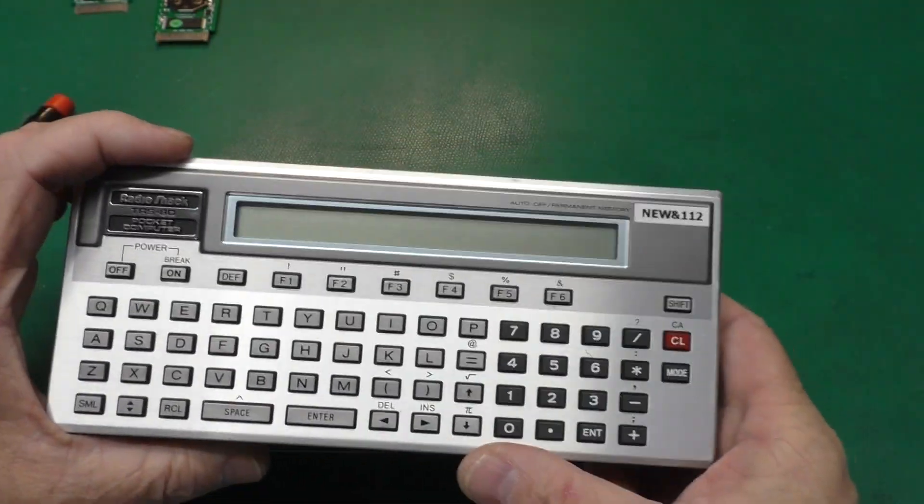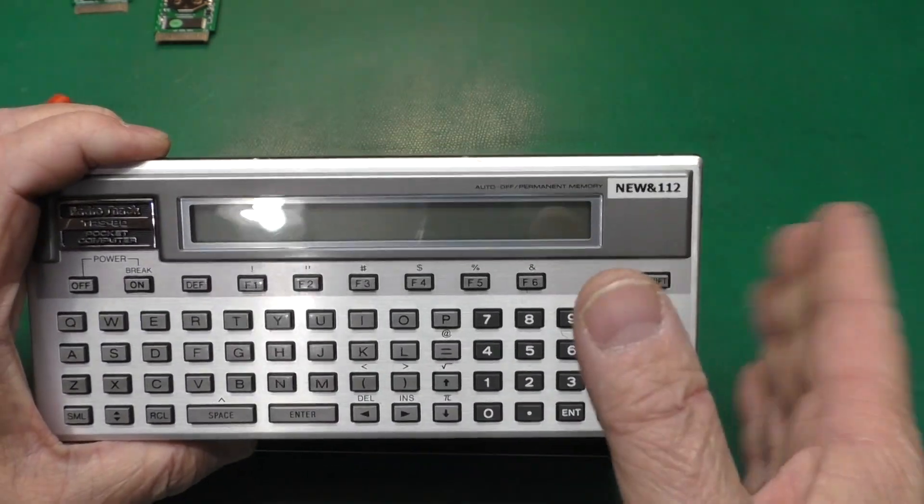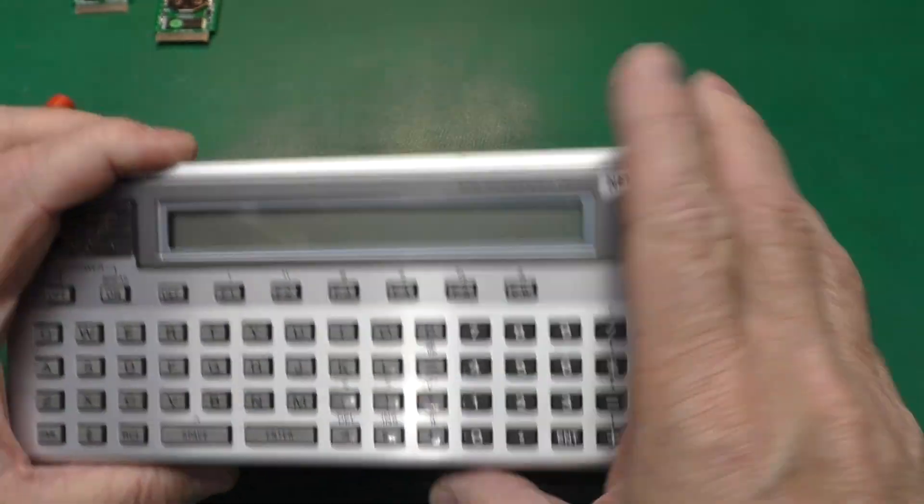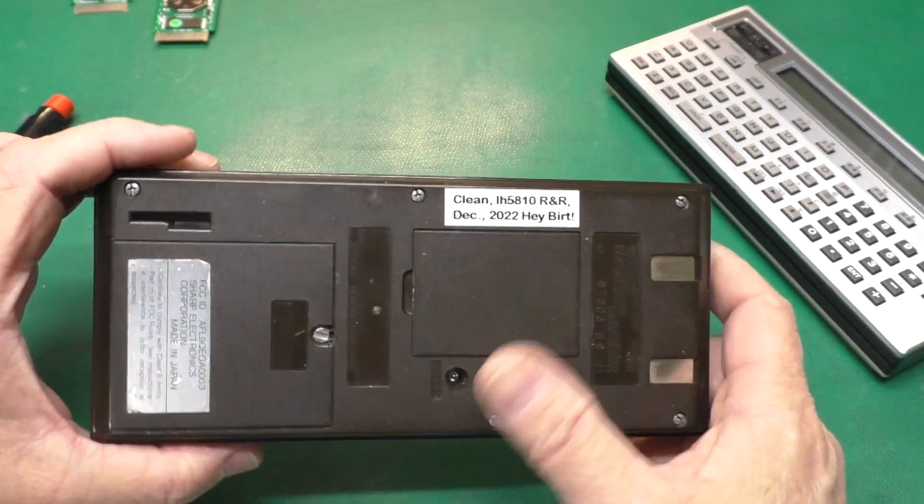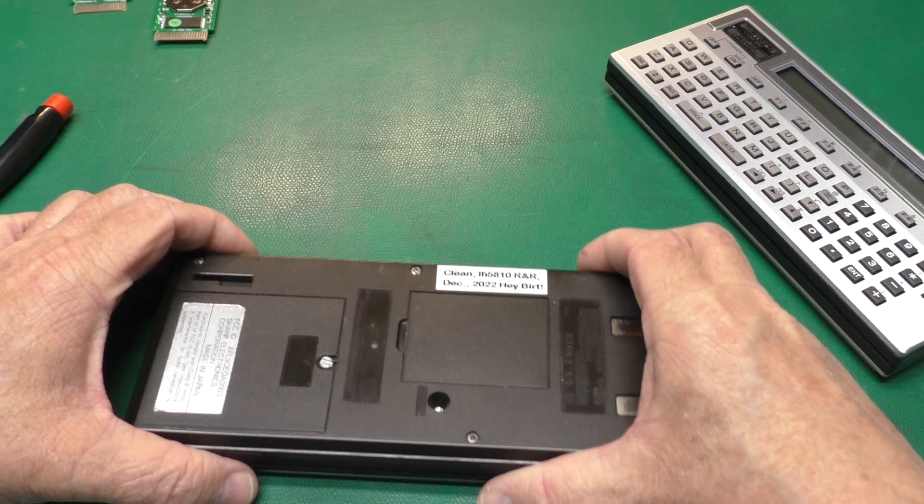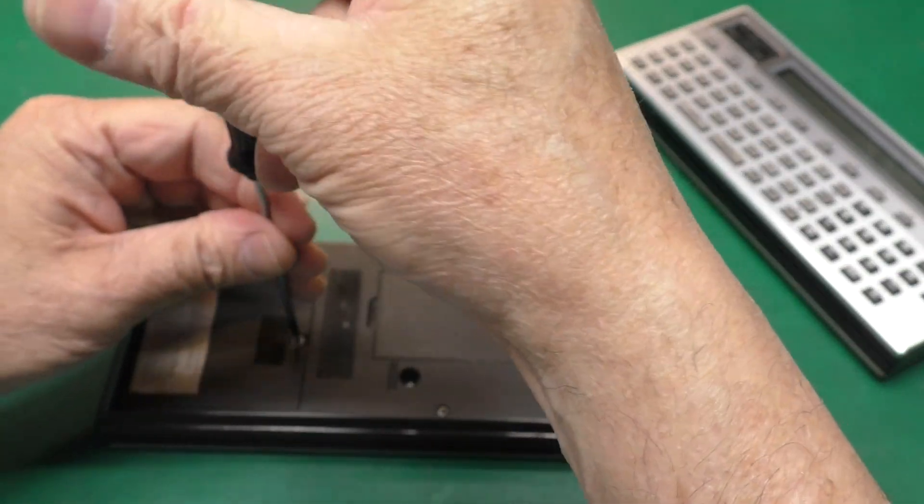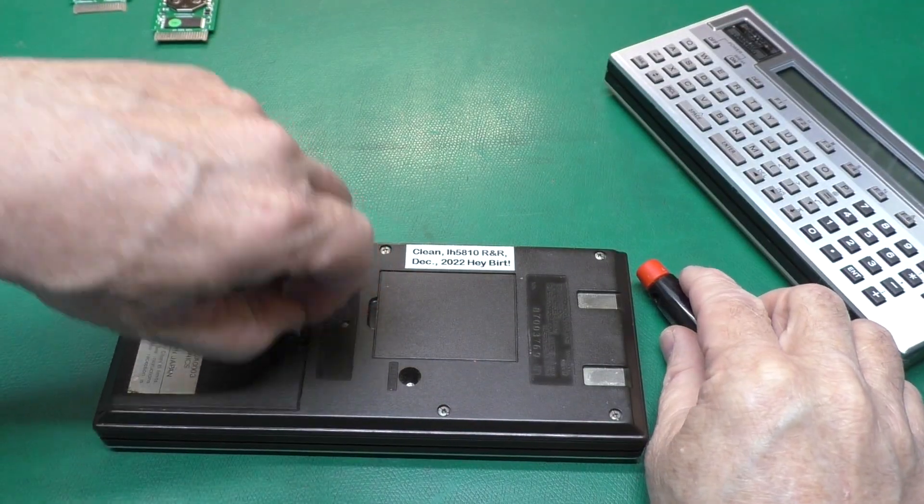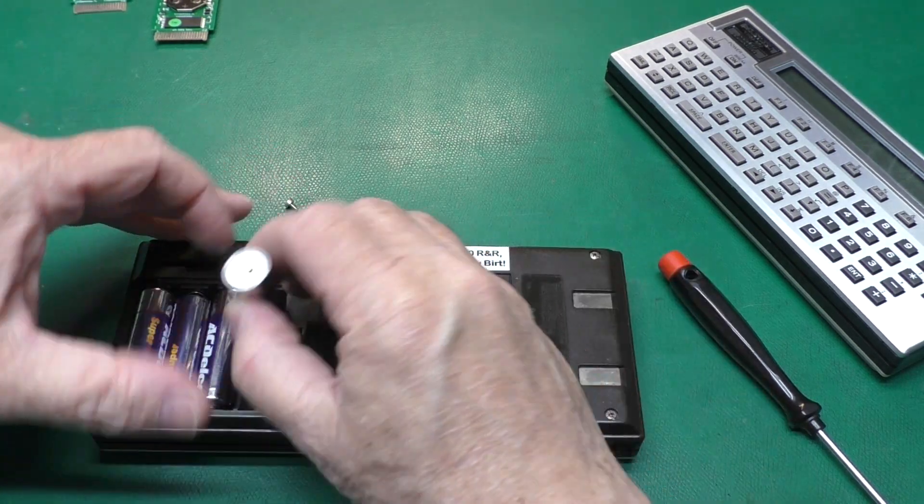The battery in the Flash and RAM module will last about four weeks without any battery power in the computer. And the RAM only will last eight weeks or so. So not as worried about the amount of time it will take for the RAM module.